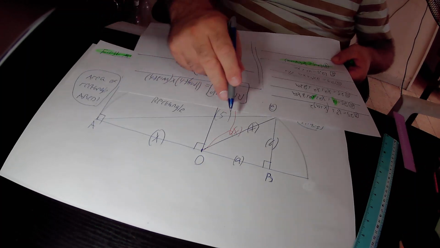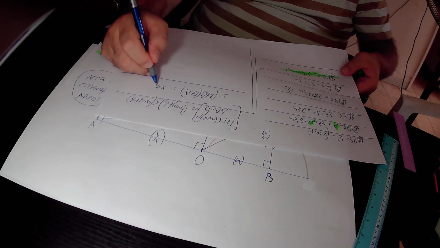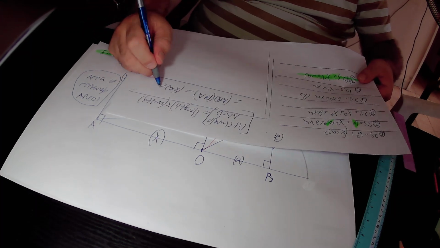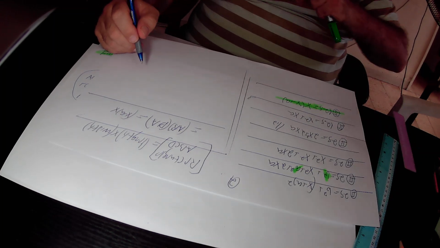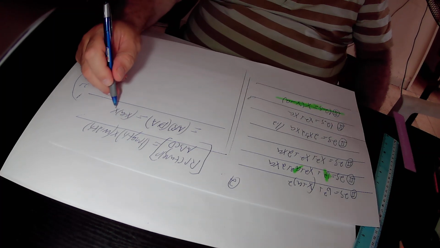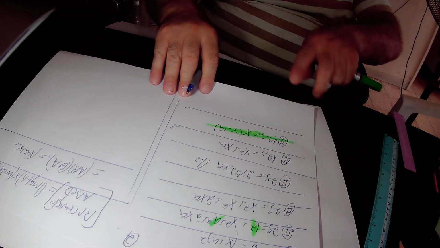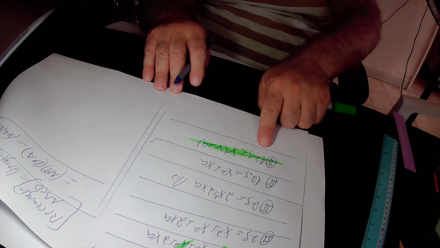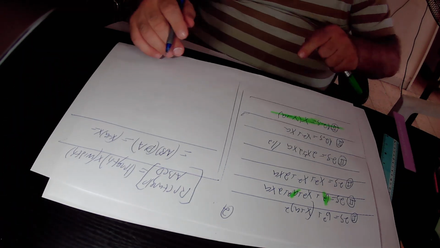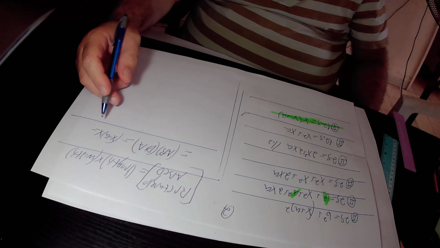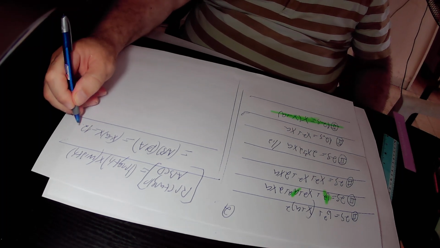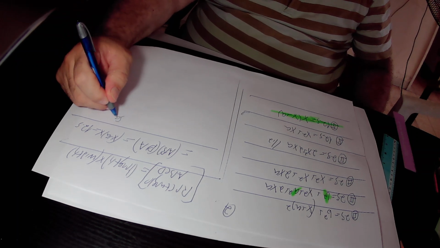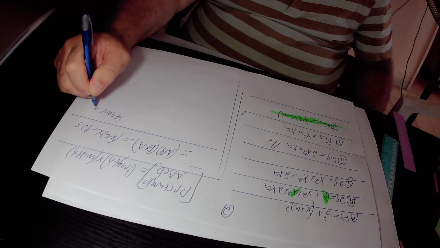AB is x plus a, times DA. DA is x. So in total, the area of rectangle ABCD equals (x plus a) times x. But according to equation 2, (x plus a) times x equals 12.5. Therefore, we can substitute (x plus a) times x by 12.5. We do it now, and we get that the area of rectangle ABCD equals 12.5 square units. And that is the answer to the question.